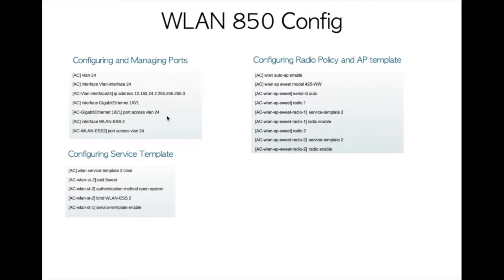Then we should create a virtual interface. It's called WLAN ESS2. So WLAN ESS interface, a virtual layer 2 interface. It operates like layer 2 Ethernet ports of the access link type. Also supports multiple layer 2 protocols. And then I assign this virtual WLAN ESS2 interface to the previously configured VLAN 24.